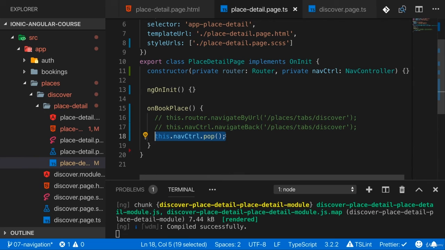If you can guarantee that though, because it is a page which doesn't really have a route people will use to start into your app or something like that, then you can use that as well. Otherwise, simply use this mechanism. The advantage of pop, of course, would have been that we don't need to specify the path we want to go to, but the disadvantage, of course, is that we have to guarantee that there is a previous page.